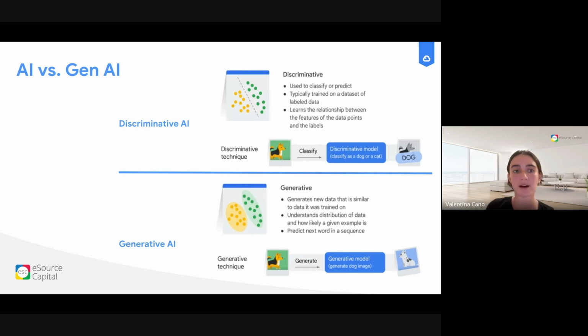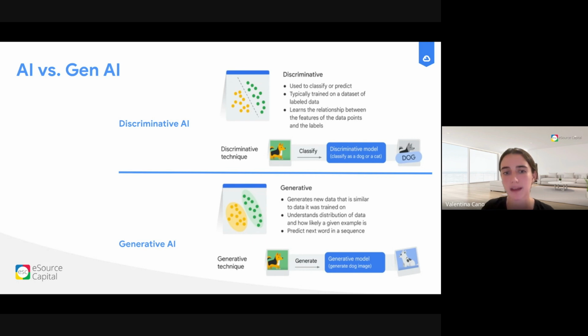So now a little bit of the theory. We wanted to talk about the difference between discriminative AI and generative AI. We've been hearing a lot about generative AI in the news, that now it seems like AI is only generative AI. But there have been a lot of AI solutions that have been with us for decades already. And discriminative AI is another subset of machine learning and AI that we want to explain.